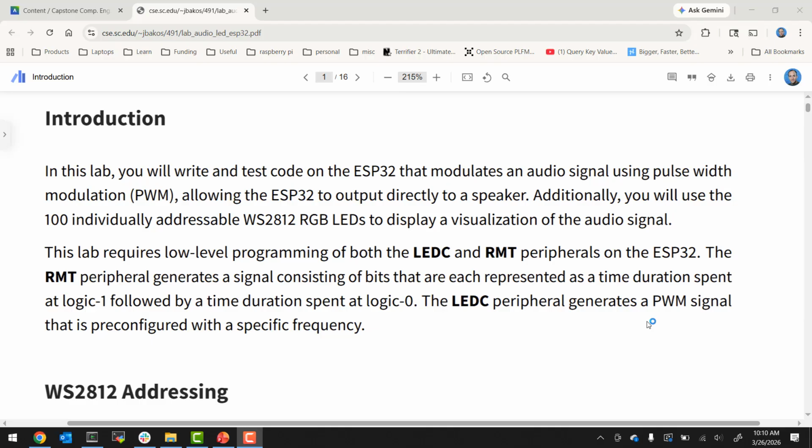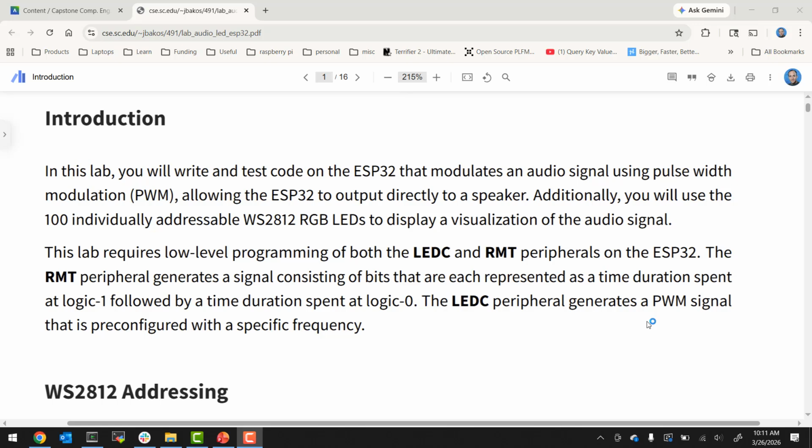So we have 2 more labs, and then there's also 2 more lectures that I have to give. I'm going to give a lecture on control theory, and I'll start that today. And then there's a last lecture on real-time systems, and then that'll give us some material to cover in the final exam. So 2 more projects, 2 more lectures in the final, and that's all we have for the rest of the semester, okay?